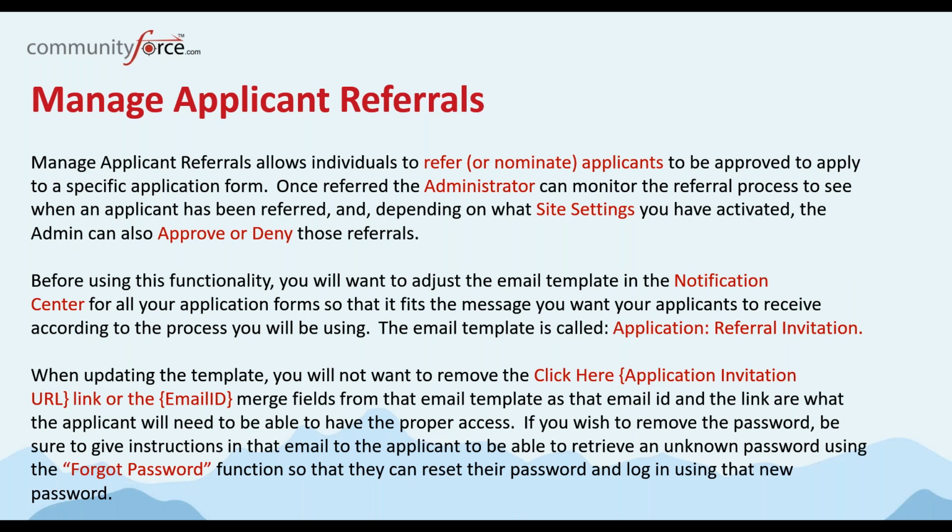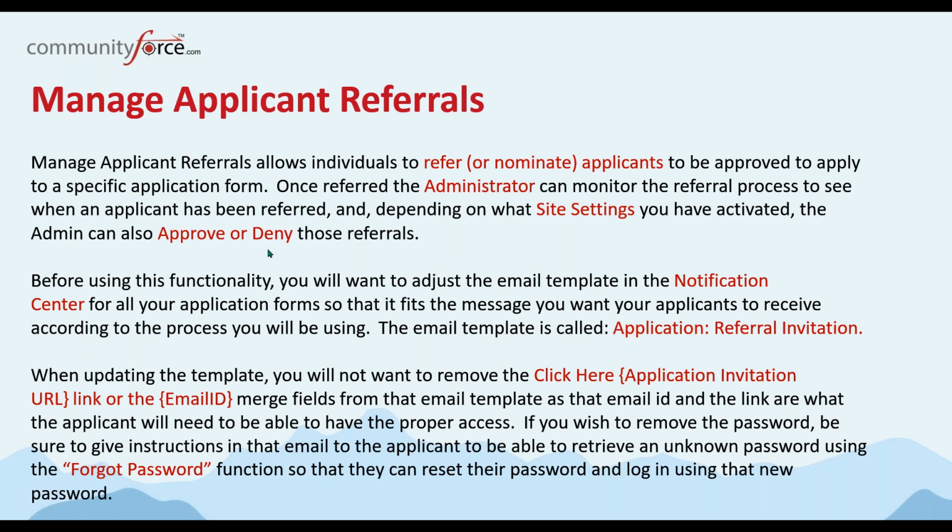So they nominate the student, you go in as the admin, and then you approve, or you can turn that off so that once they nominate, it automatically sends an email to that individual. Once that email goes to that individual, they can click on it, and that will take them to the application process to begin applying for that application form. Once they apply, you can either approve or deny, and you can turn that off and on. I'll show you how to do that.